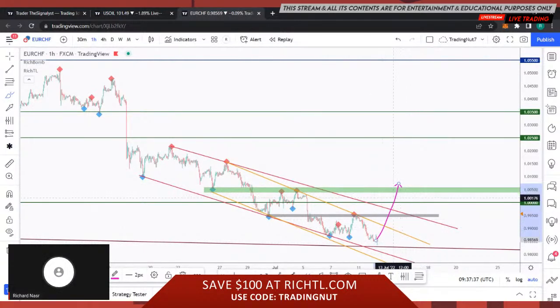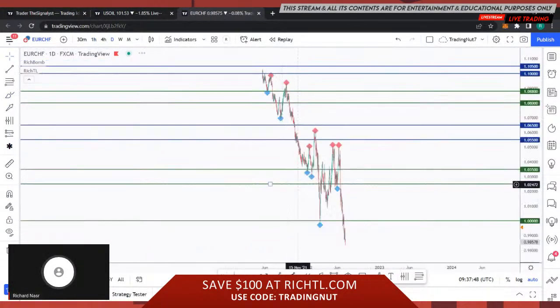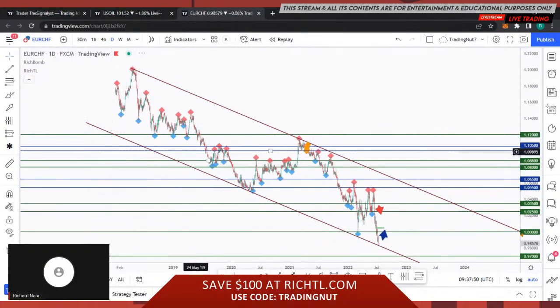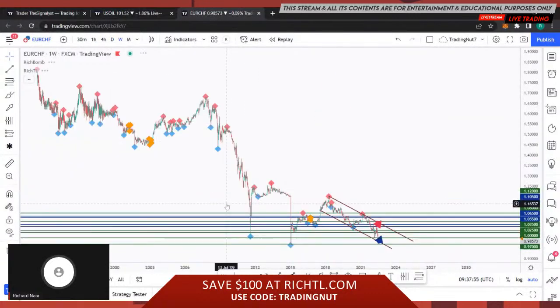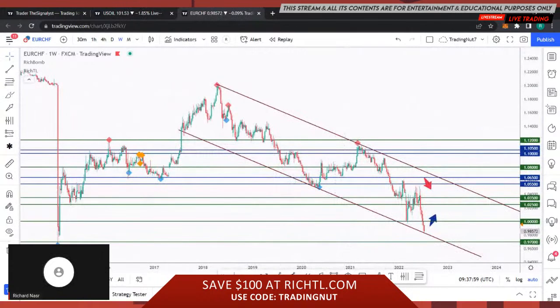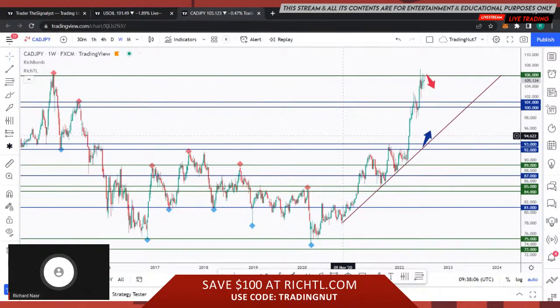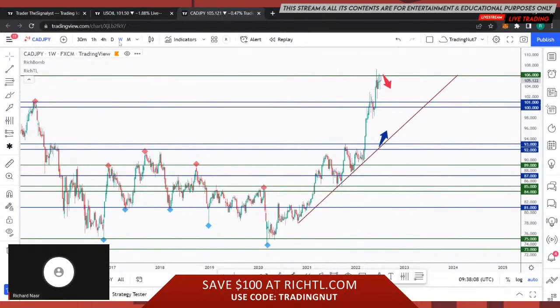Okay, so I would like to see this break. In this case you can enter your buy here, or you can simply wait for a retest and look for a buy. So that's basically it on Euro CHF. But we are currently approaching, as you clearly see, the lower bound of this trend line, and also the all-time low, which is around 0.97. So yeah, we can still trade a little bit lower before we trade higher. That's why we will not buy immediately now. We'll be waiting for the bulls to take over.